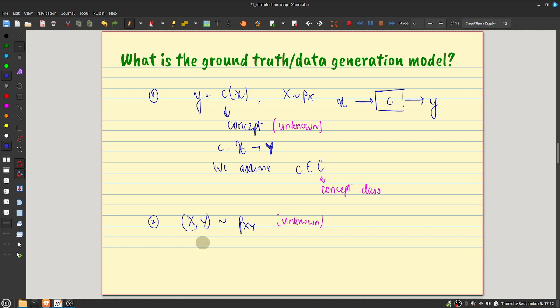In the first scenario. In the more general scenario, even for a given X, there could be some other source of randomness for which now Y is still not fully determined. So if you go back to our example of determining whether an apple is good or not, there's some more randomness. So even though you have the same dimensions, with certain probability you can say that it's good or not, or with certain probability it is going to be good or not. The only source is in Px, right? It could be anything. There's no assumption on Px at all.